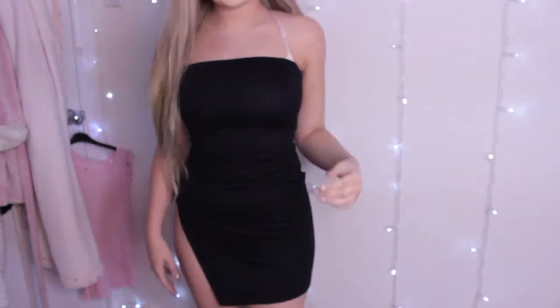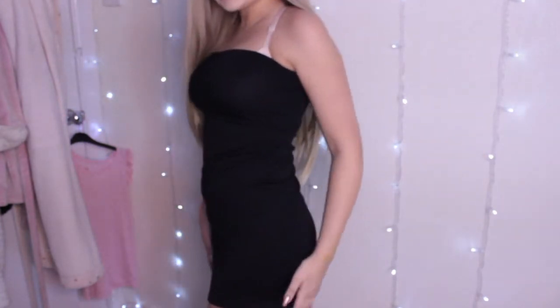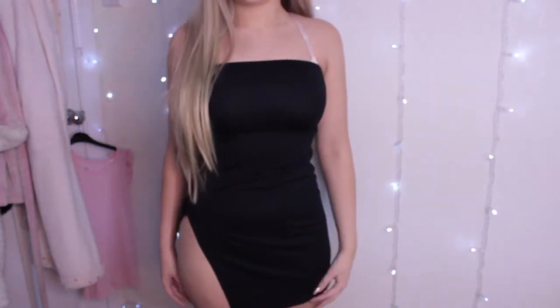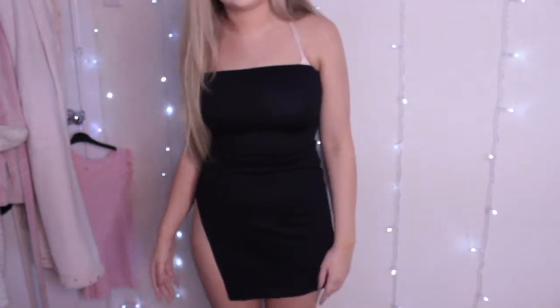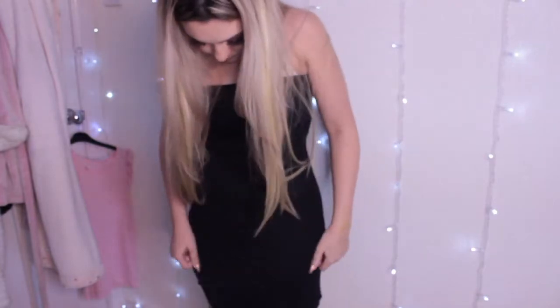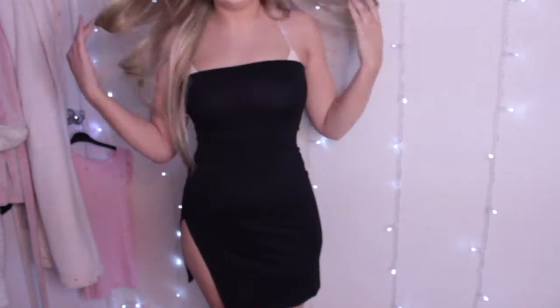Okay, so this is the next dress. You look at it from this angle, you think, oh, it's a bit short, you know. It's very short. But you know, it's just a normal dress. And then, oh my goodness, my entire body, my organs right now. It's just short in general, and I'm like 5 foot, not even 5'2", but oh my goodness. Maybe if I shimmy it down. If I shimmy it down a bit, it's still very short.